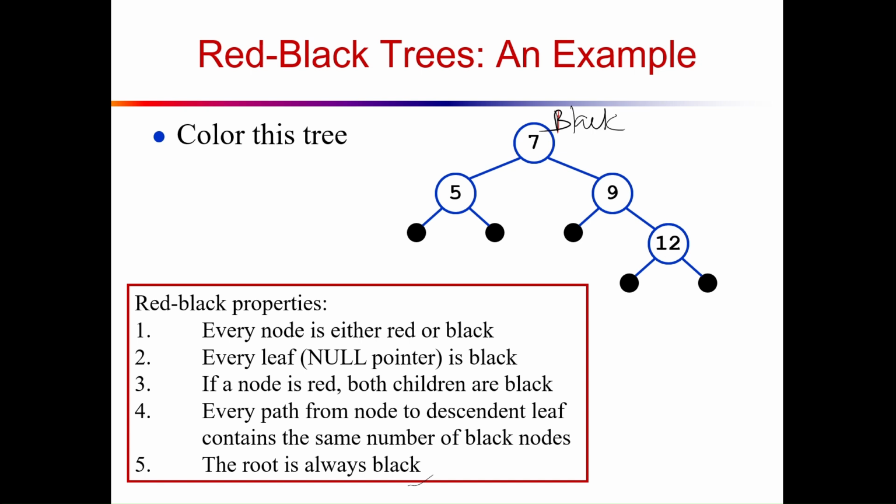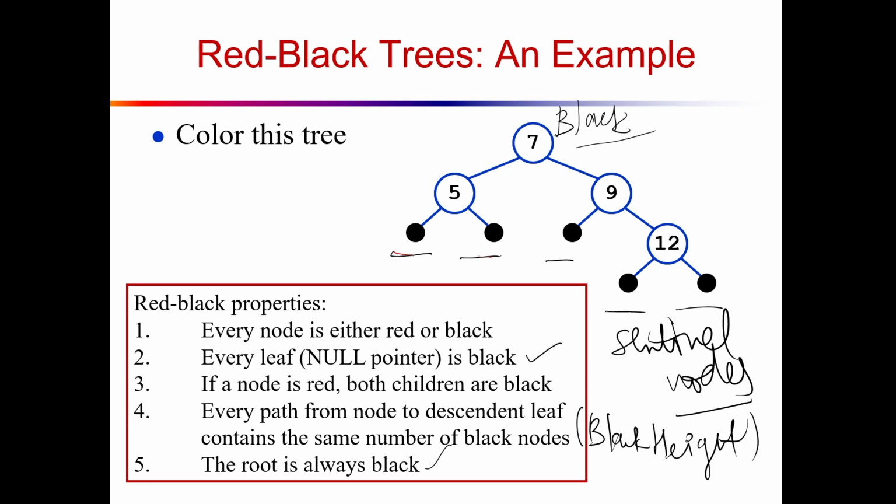All good. Now, every node is either red or black. We haven't used the color red right now. In all five properties, there is no restriction on what the children of a black node can be. If a node is black, the children can be red and they can be black also. It is imperative to note that there is no restriction for the children of a node which is colored black. So if the root is black, the children can be either red or black. All right, so let me give its children the red color.